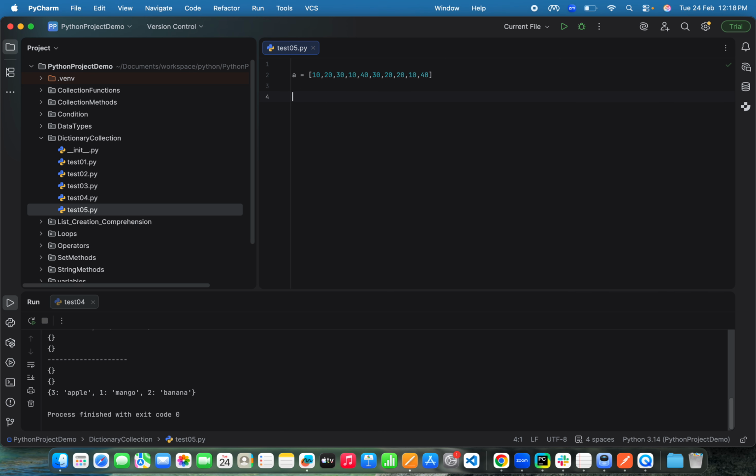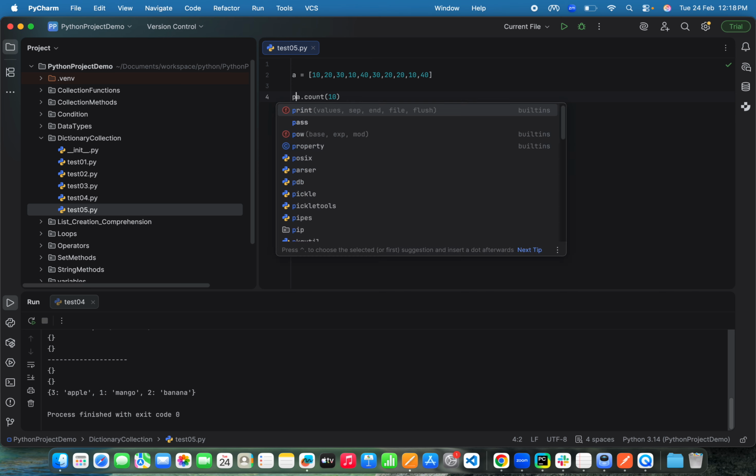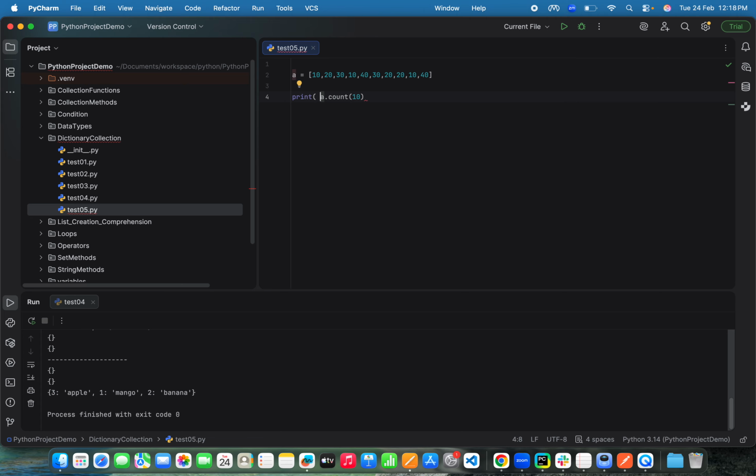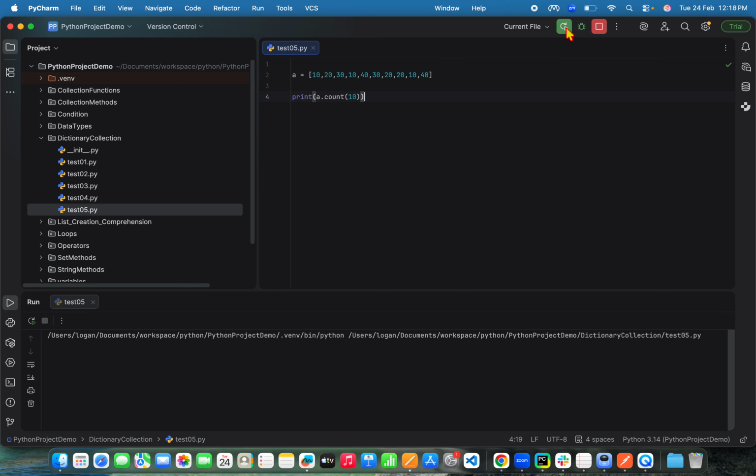So maybe you can think that I can use count, correct? If I put a.count(10) and print it, it's going to return how many 10s are there. It says 3, but I have to manually pass this, right?